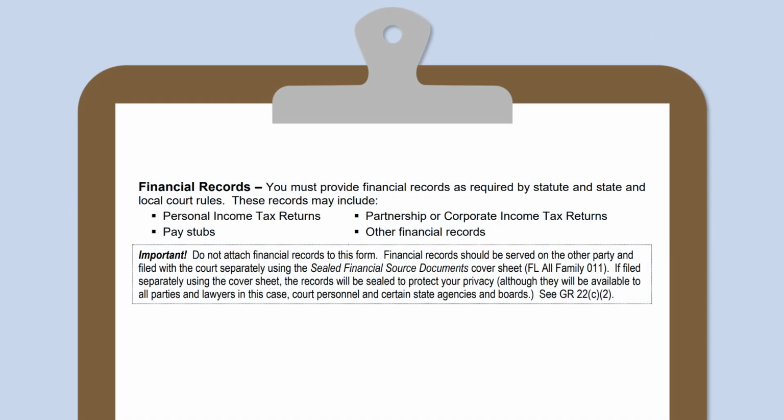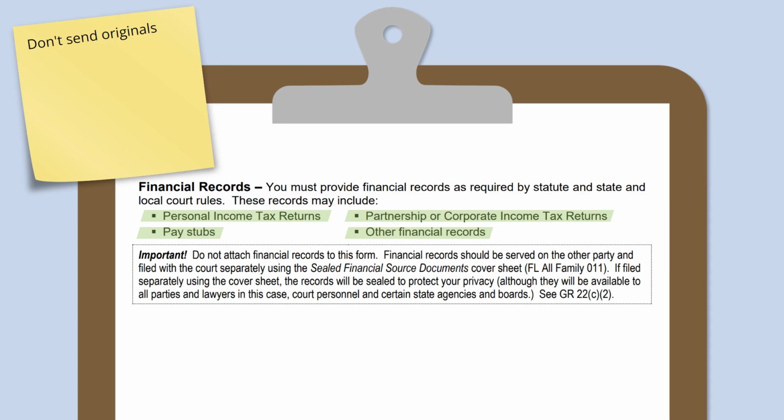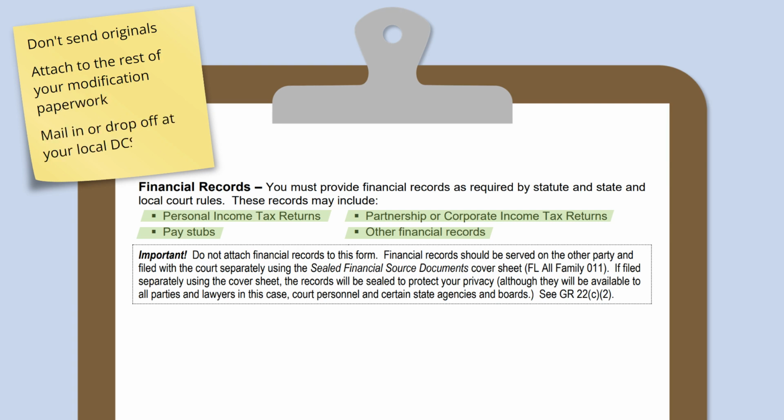One final thing to note. This last page lists some records to send in with your paperwork, such as copies of your pay stubs, copies of your tax returns, and copies of other financial records you used while completing this paperwork. Please note that we only want copies, as we cannot guarantee that you will get your originals back. When you are satisfied that you completed the paperwork to the best of your ability, attach it to the rest of the modification request and send it in. We will follow up if we have questions or need more information. Remember, this is just the starting place.